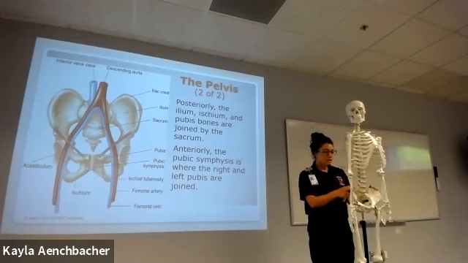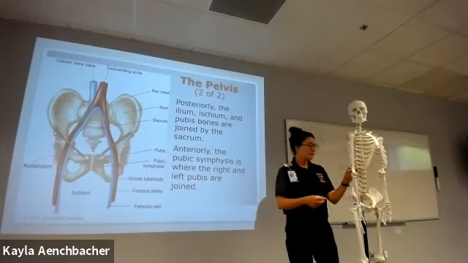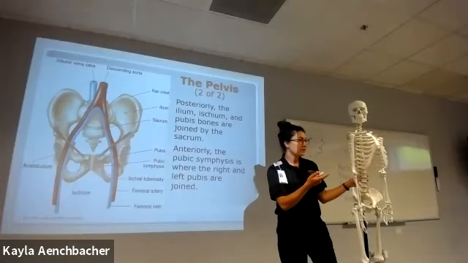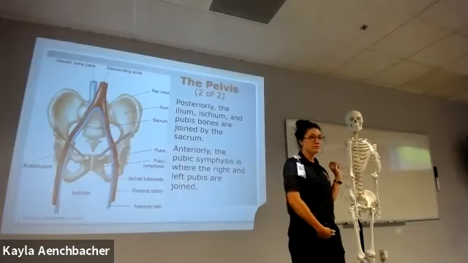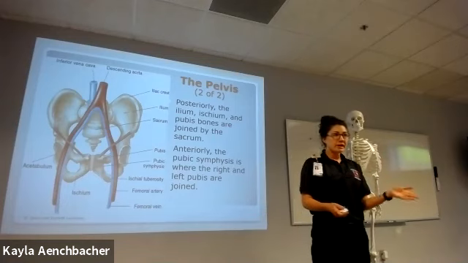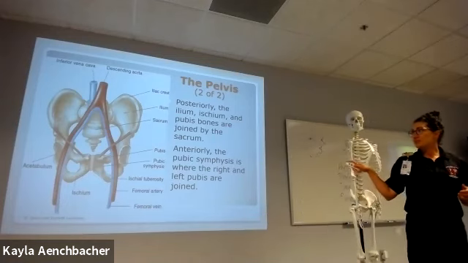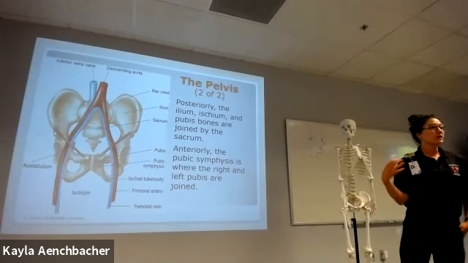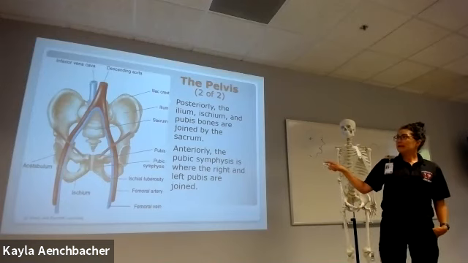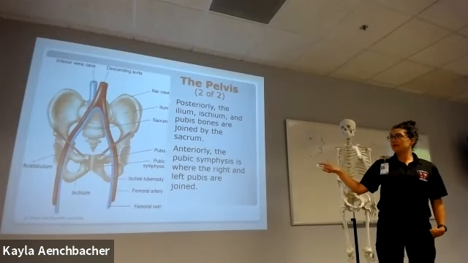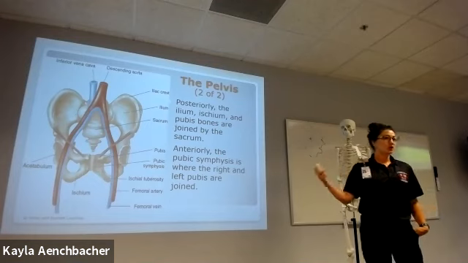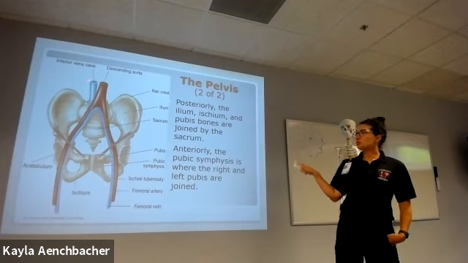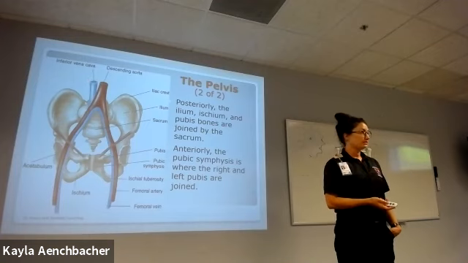All right, so why do we have a pelvis? What does it protect? So we talked about the bladder, right? We do have a bladder. It sits right here in between the pelvis. All right, but more importantly, we have major vessels, those great vessels that I was talking about. Okay, we're going to talk about the circulatory system, but anytime you see something depicted as a red tube, if you will, that's an artery. Anytime you see a blue tube or a blue line, that's a vein.